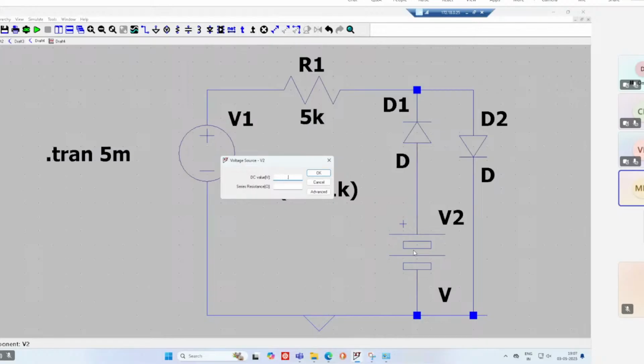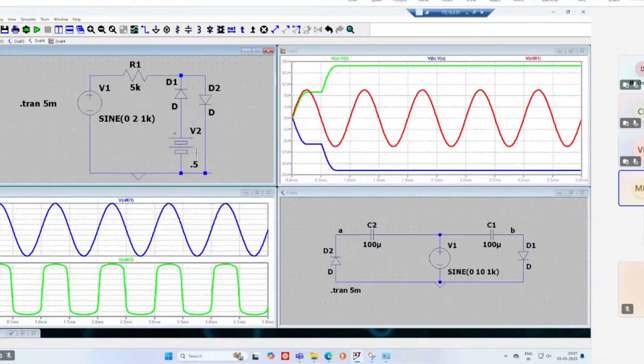Let's say 0.5 volt, I am connecting the battery here. Now again I am running the system, so the value is being changed. Let's say I am showing the battery value is 0.